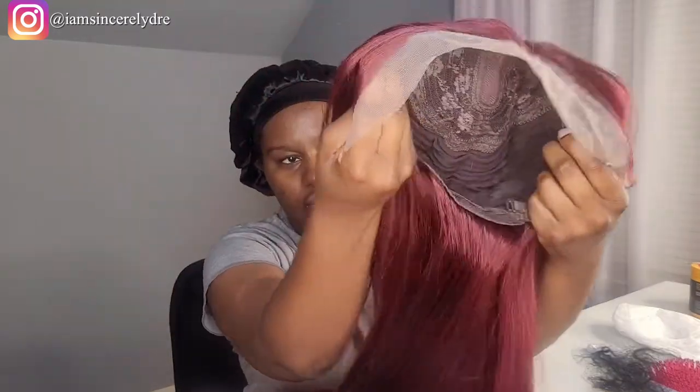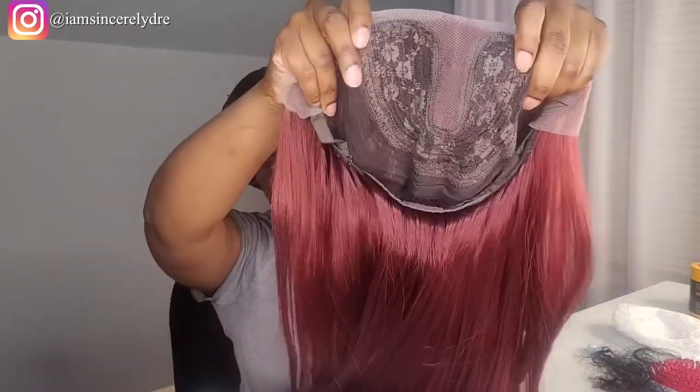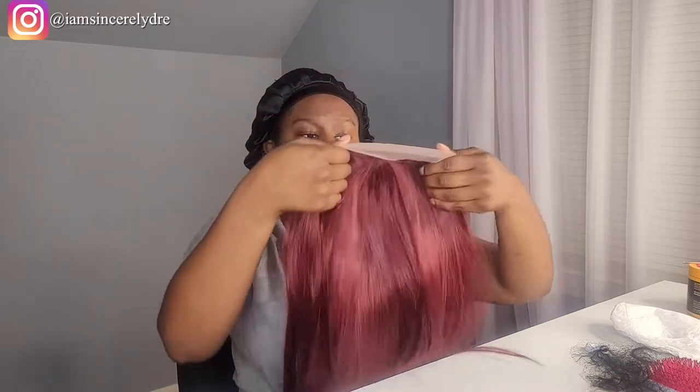So we have ear-to-ear lace all the way around the front, but it only goes 3 inches right here in the middle. So not too much, and it only costs $49.90, or that's how much it costs right now. I got it for $47.90. I guess it was on sale at the moment. But yeah, it's not too much. You can't really expect a whole lot from it.